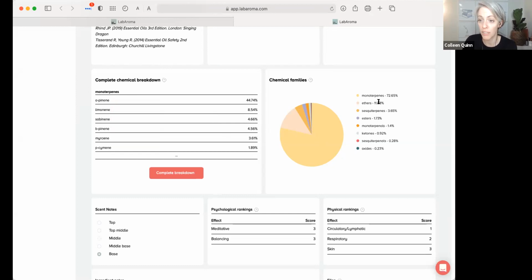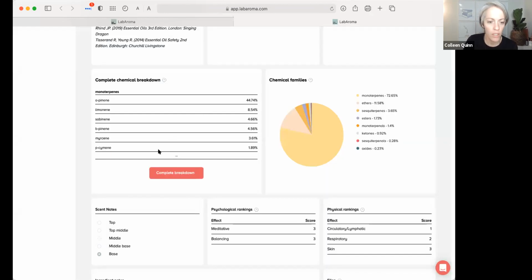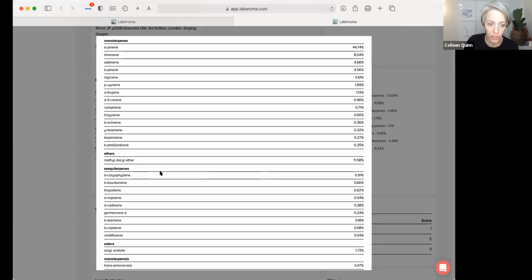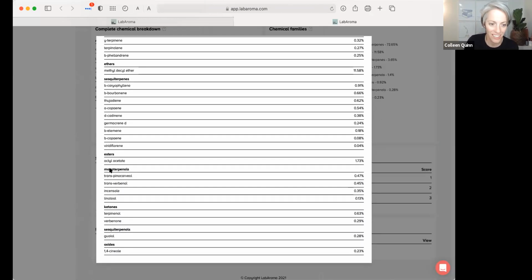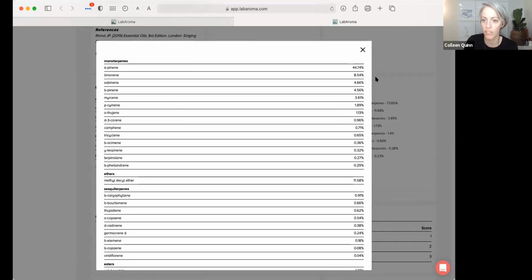Esters are 11%, which is great. Ethers are 11%, which is great. And we still have esters in there at nearly 2%, which is brilliant. And if you want to look, you can open up your esters, find out what an ester is if you want to recap, or you're learning what essential oils it's typically in and what are the compounds that are popular within the ester family. Now, if you want to look at which esters are in here, there you go. There's your ethers. Your esters are down here, okay? So you can see all of your chemistry under your families.